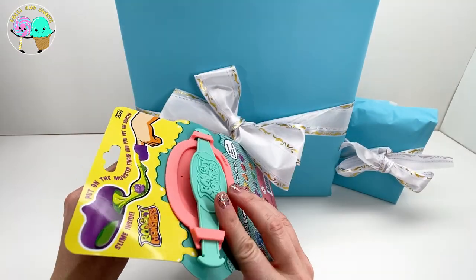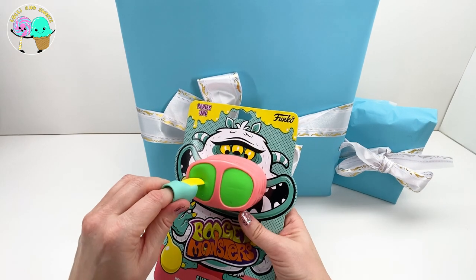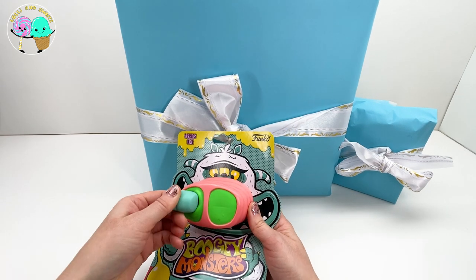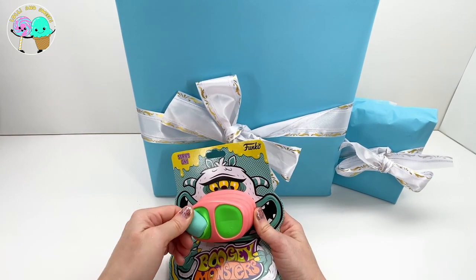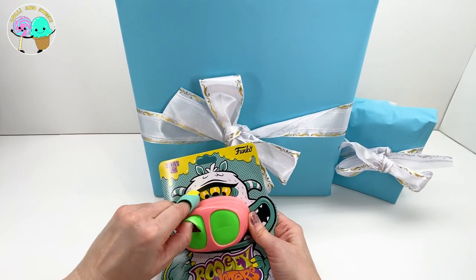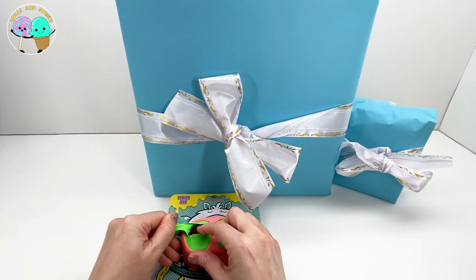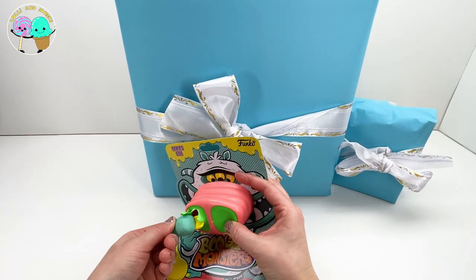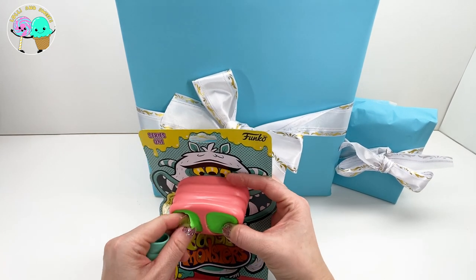I think we're supposed to leave this on there - it is strapped on to them as you can see. One, two, three, let's push on that. That totally just popped open! Oh gosh, you really have to dig in there to get the boogies out. That is so gross! I am totally picking some monster's nose and it is disgusting and it is gross and it is silly and fun. It's coming out, you guys!